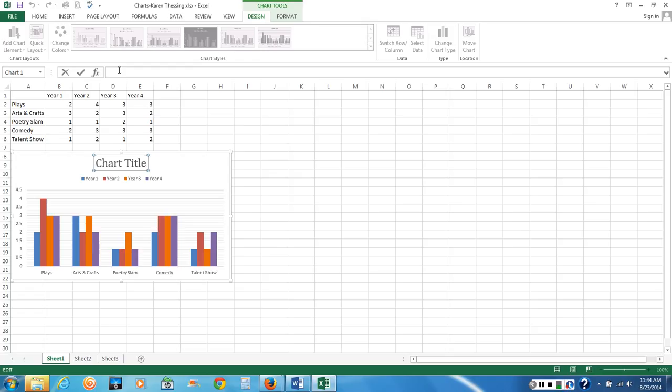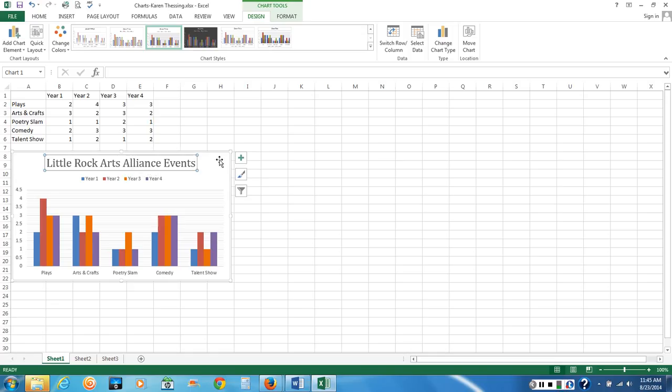So I'm going to type in Little Rock and go ahead and finish your title. Once I have it typed using the formula bar method, I can either hit my enter key now, or the check mark here on the formula bar is the same as hitting enter. So I'm just going to click the check mark and my title comes in.